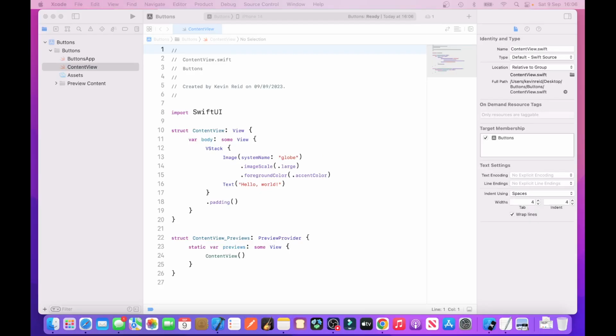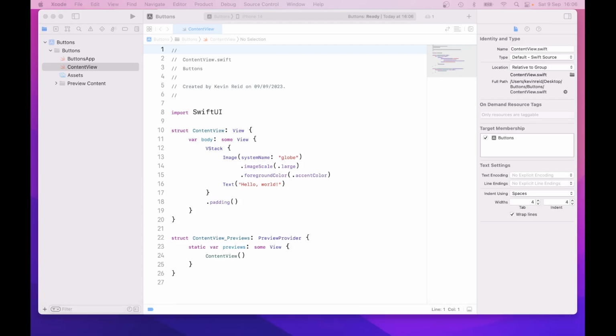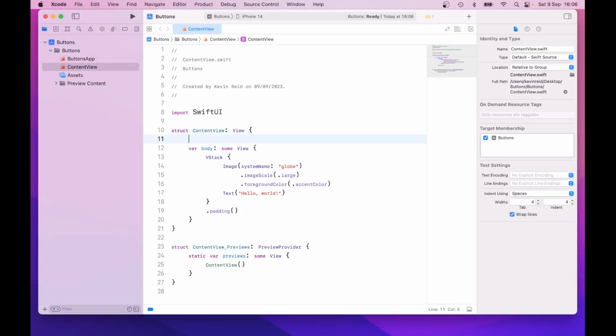Within your SwiftUI projects, open the content view and then enter the following two variables after line 10.